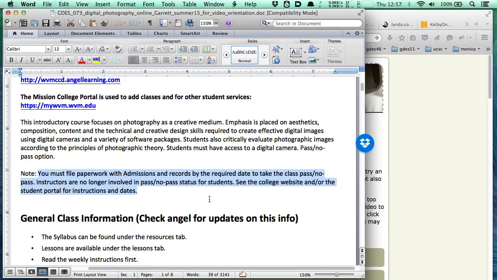You might be able to download the form, but basically you fill out a form and say that you want to be pass, no pass. The way that works is if you get enough points for a C, you will get credit for the class, and if you don't, you don't get credit. The good part about it is that it doesn't affect your GPA at all. So it's just credit or not credit. So that is that part.